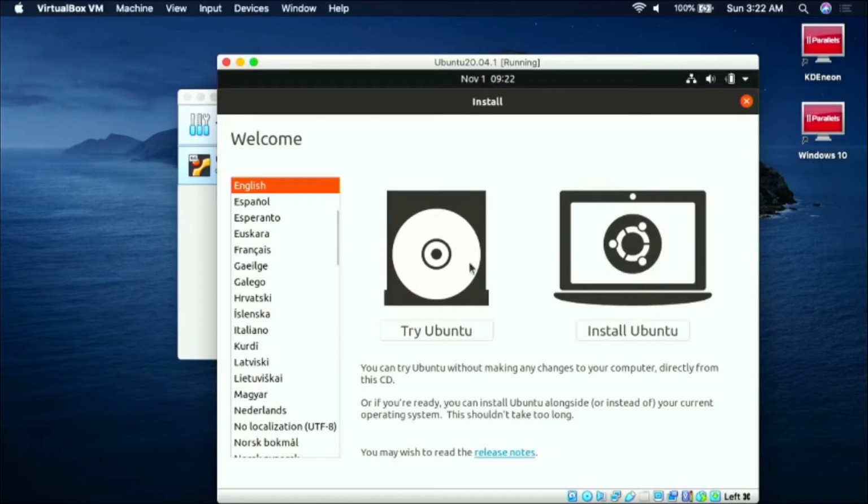And here we go. Now, you're going to see two options here. One is try Ubuntu and install Ubuntu. Now, if I was installing this on a regular machine, not a virtual one, I would want to try this out. I would want to make sure that basically all my hardware, my video, my audio, my mouse, my keyboard, all worked under Linux. I would try to go online. I would just try to make sure that everything was okay. But this is a virtual machine. I already know everything's going to be alright. So I'm just going to go straight to the installation.